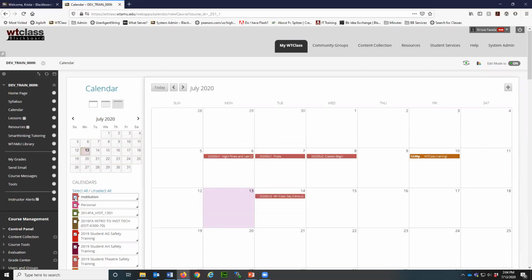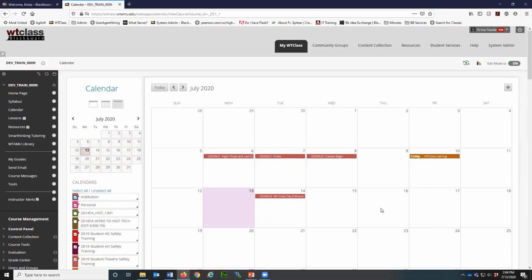Most people don't have as many calendars and things as I do, so it's really not as difficult as it looks whenever you're looking at mine. But this allows students to keep track of everything across all of their courses in one area. So students have the ability to add their own items, and you have the ability to add your own items for your course. So you could set up due dates in here.